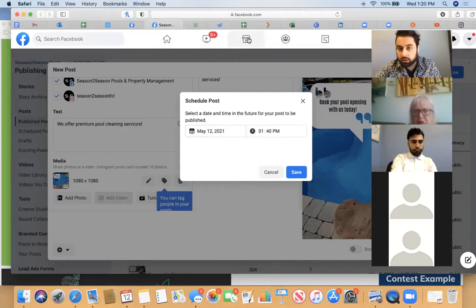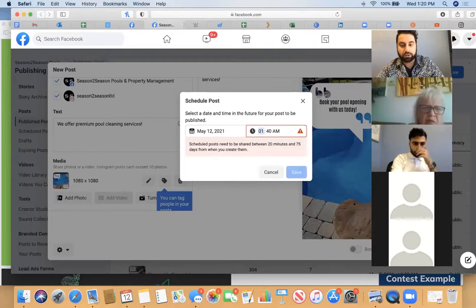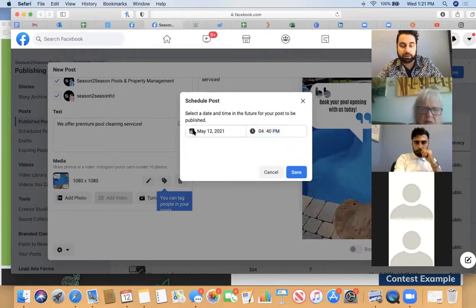Maybe it's not doing it because it's a complete post. But anyways, if you were to click this button right here, you'll be able to go in and change the times. I'm just doing this for demonstration purposes, but you'll be able to play around with that. I'm not too sure why it's not working right now. It might just be because there's too many things happening with the screen, but that's essentially it.